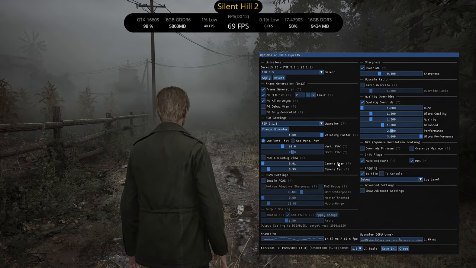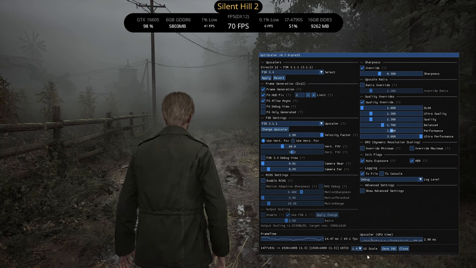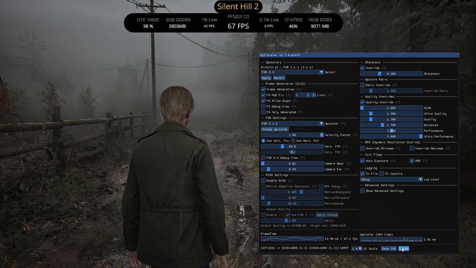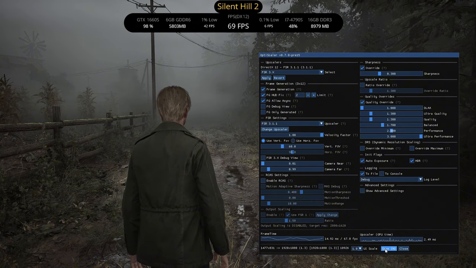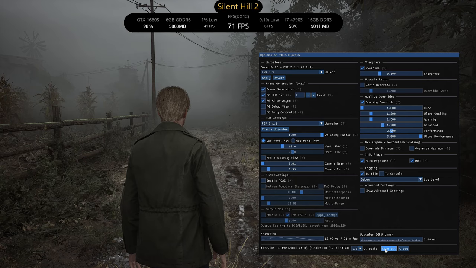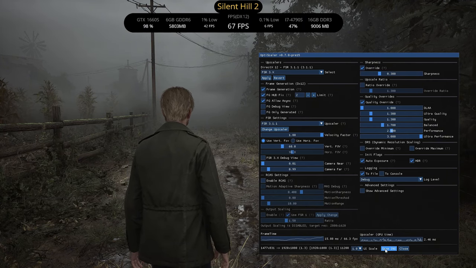And in the previous video, I said if you need to save the changes that you make in the menu, you have to edit the nvngx.ini file. But you can save changes just by clicking this save ini button. When you click it once, it will save the changes to the nvngx.ini file. So you don't have to do it all over again.